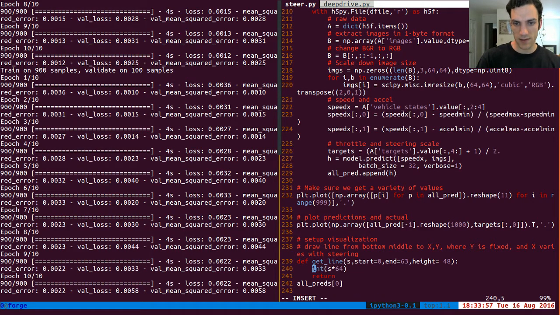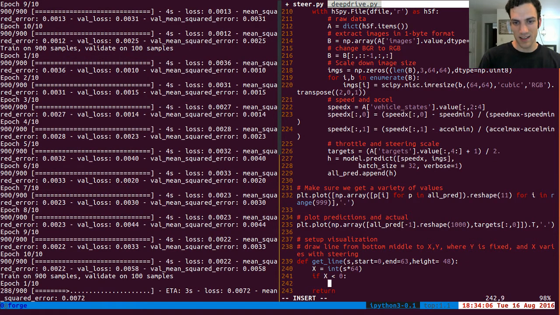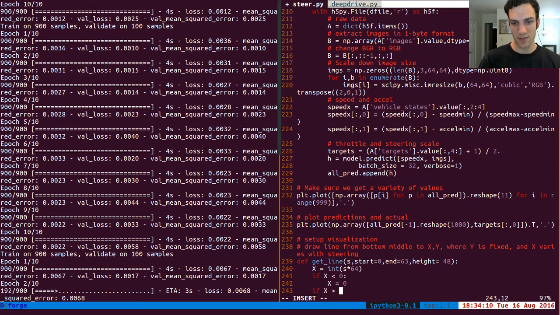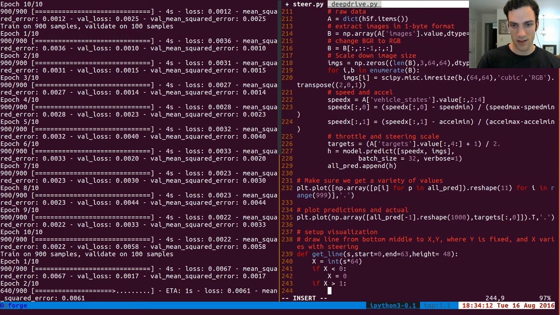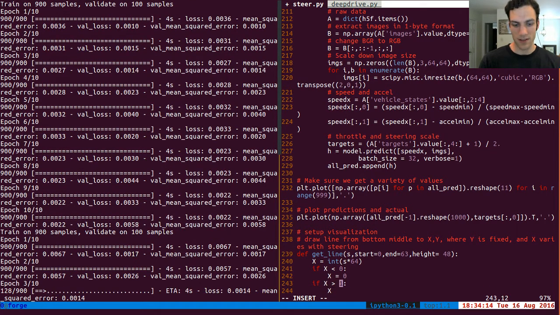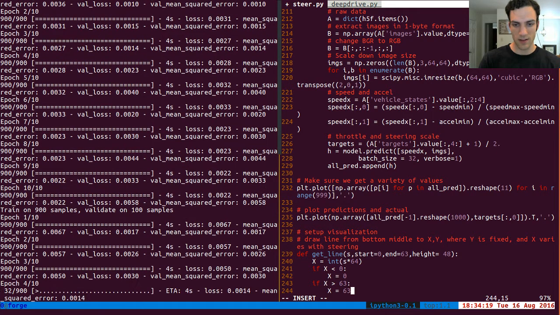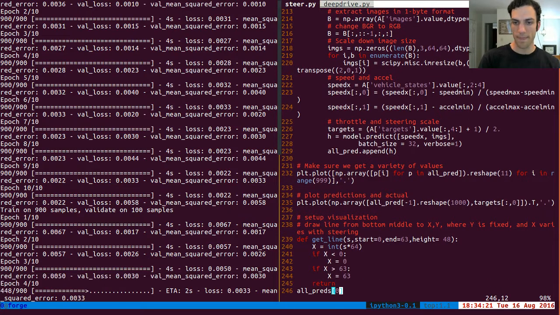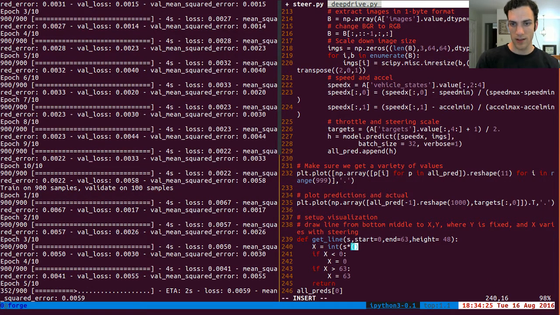Let's say pixel, x equals this. Then I say if x less than 0, x equals 0, we're thresholding, right? If x greater than 63, x equals 63. And by 63 and 64, so this should be end minus start.